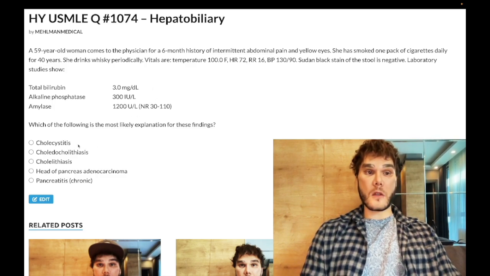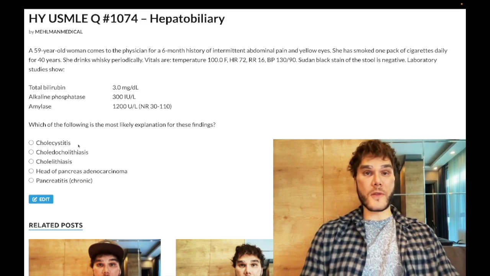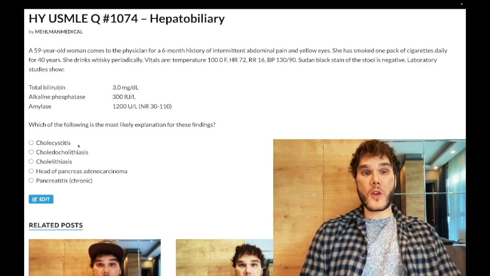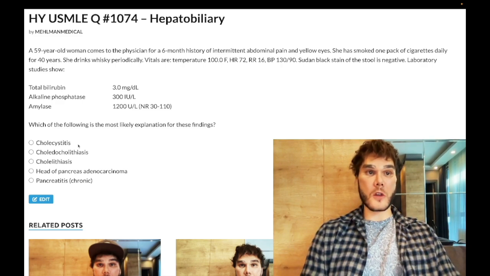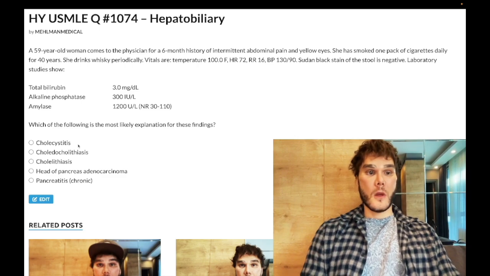Now, cholecystitis is almost always due to stones. Of course, there can be other causes, iatrogenic intervention, etc., but it's almost always due to obstruction by a stone causing a bacterial infection. In the very rare event on a Step 1 or 2 CK NBME question, we're talking like 1 out of 30 across all NBMEs for Steps 1 and 2 combined, there is an increased bilirubin and ALP, but it's in the setting of also having a stone in the biliary tree. Wrong answer.